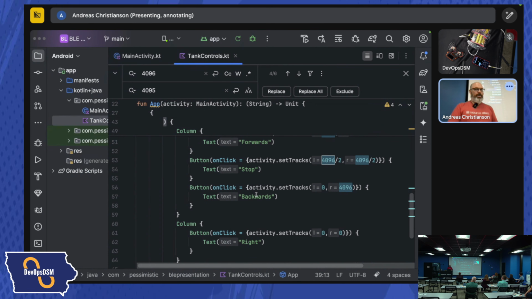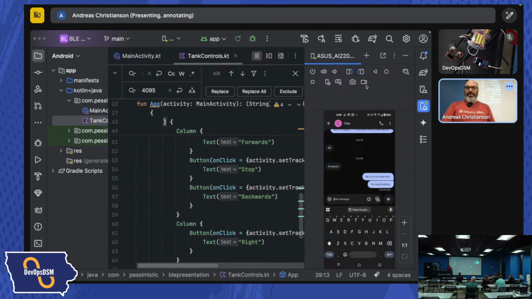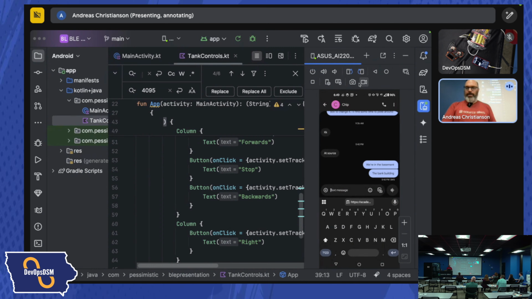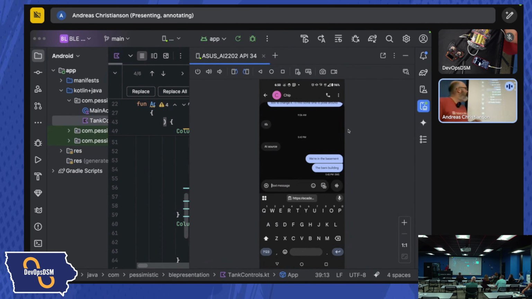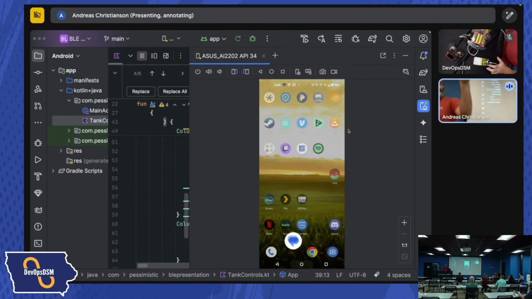Okay. Who has an Android phone that they want to unlock the super secret dev mode on? You guys want to do that? It's not dangerous, I don't think. It might be. All the funnest things are described like that. This is my personal phone. I think that's a text message from Chip. He's in back.